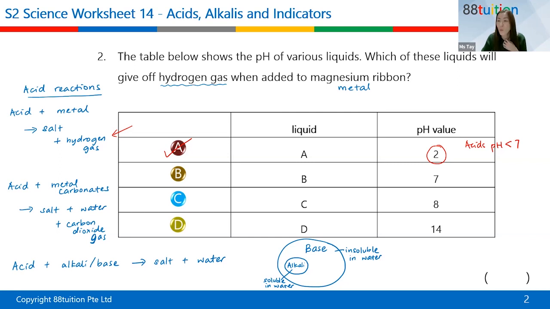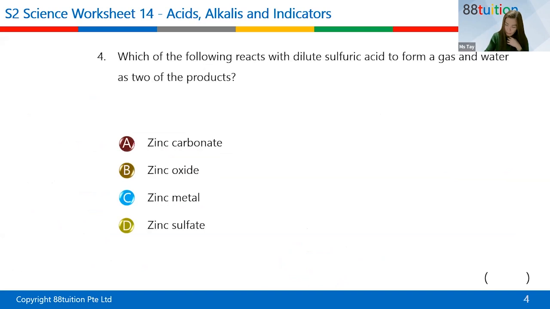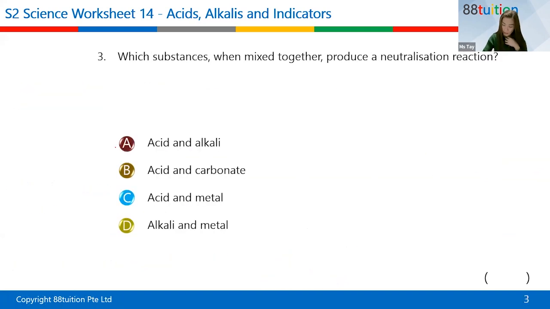Okay. Now, question 3 seems to be quite okay. I didn't see anybody getting it wrong. Okay, neutralization. It will be 3A. Acid plus alkali gives you salt and water. It's known as neutralization. I explained in question 1 already. Acid pH is less than 7, alkali pH more than 7. When you add the two together, you get something of pH 7. So that's why it's called a neutralization reaction.